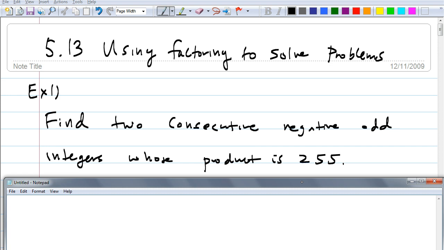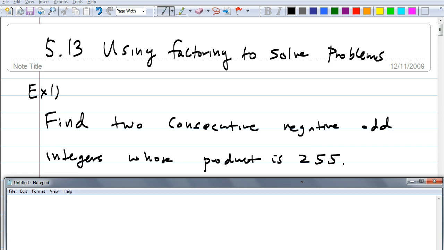When you look at this problem, as usual, whenever we have word problems, you have to do the five-step plan. What's step 1? As you read it, you look for the unknowns. Ali, what are our unknowns on this one? Good. The two consecutive, what kind of odd integers do we want? Negative. It's kind of different. We haven't had negative odd integers, so be careful. We're looking for negative odd integers.